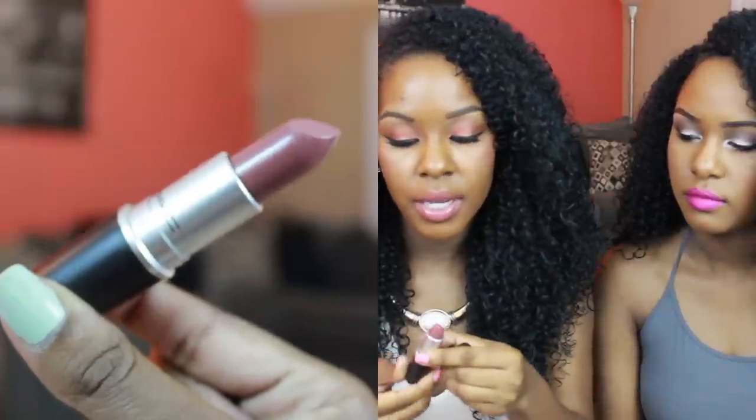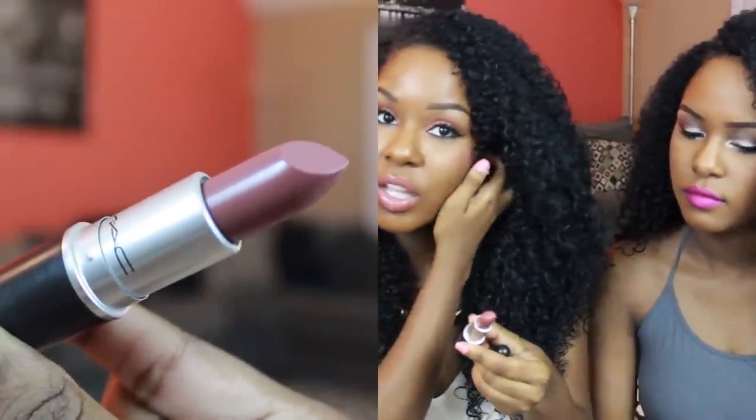The next two makeup items are lipsticks, and it's no surprise because I've been on a MAC kick lately. MAC lipsticks are my all-time favorite — besides Milani, I think MAC is the best lipstick brand out there, and they're still kind of affordable. I have two neutrals I've been grabbing for the most. The first is Cream in Your Coffee — I randomly saw it in the Soho MAC store in New York and I was like, next time I go to MAC I'm gonna get that lipstick, and that next time I did.